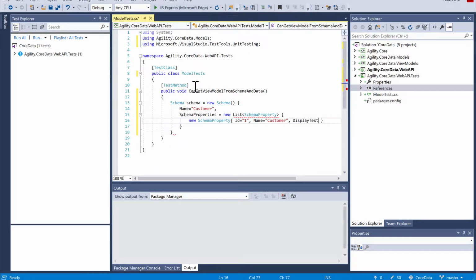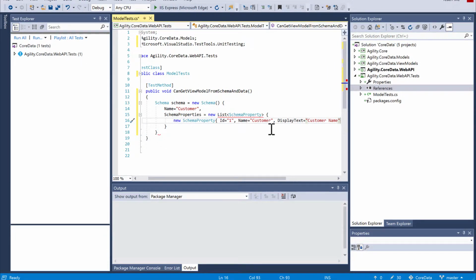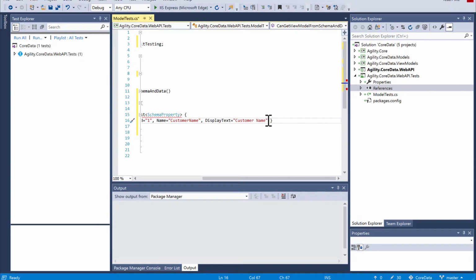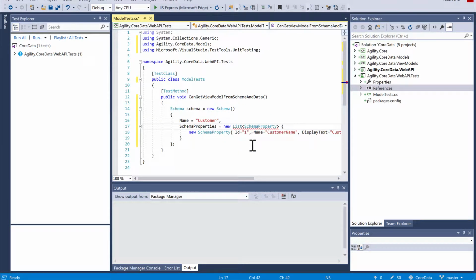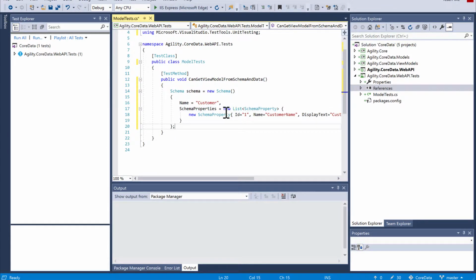So display text will be, actually this needs to be customer name, so rather than customer we'll say customer name without a space, and finally the data type will be string. So again, let's just resolve that by using System.Collections.Generic, and that will create our schema.